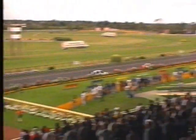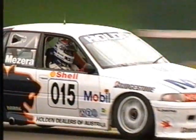Crowd standing here in the grandstand as they come across the line. And it'll be Mark Skeif — lost the lead, took it back — takes the chequered flag, clear of Thomas Mazzera and Alan Jones over Glen Seaton, Peter Brock and Jimmy Richards. Well, a good race, Murray. Absolutely superb. And that's going to help Mark Skeif, who puts his hand out of the window with a victory salute. That's going to help him with the championship points.